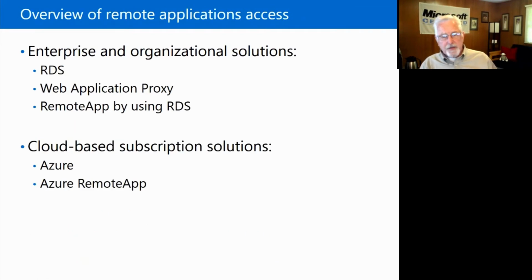So in order to do that solution on the enterprise level, we're looking at getting into the corporate network with Remote Desktop Services once we're connected. We can also access resources with the Web Application Proxy server, so we can get authentication through federated services or directly from the web app. We can connect up and with that provide the services we needed. With RemoteApp, we can have apps running on servers appear on our remote computer, so we can do that as well. So cloud-based subscriptions, obviously we can use cloud-based Azure services like Office 365 and things like that.